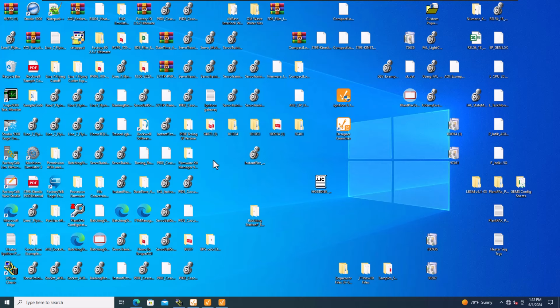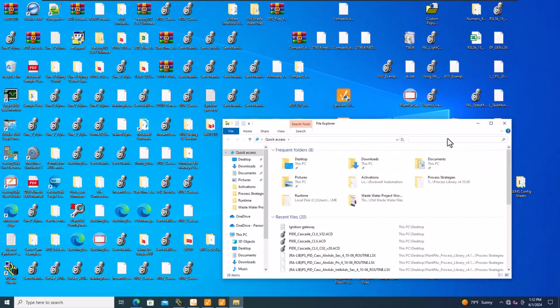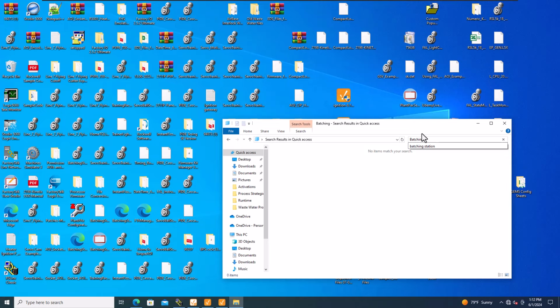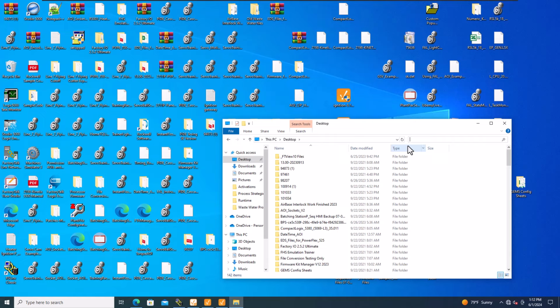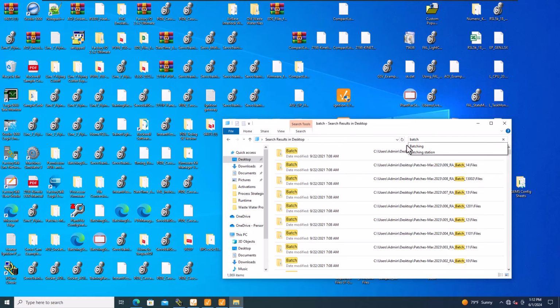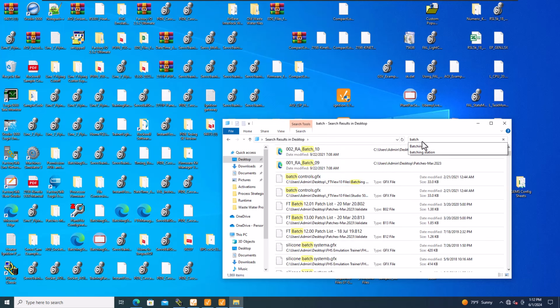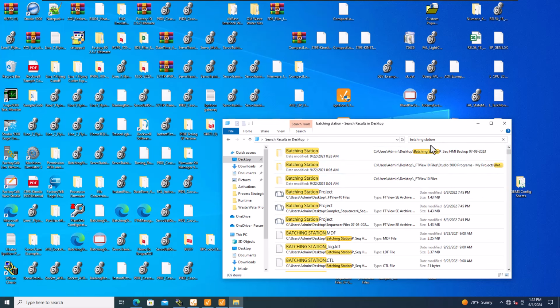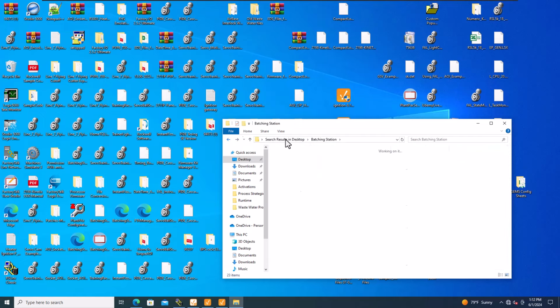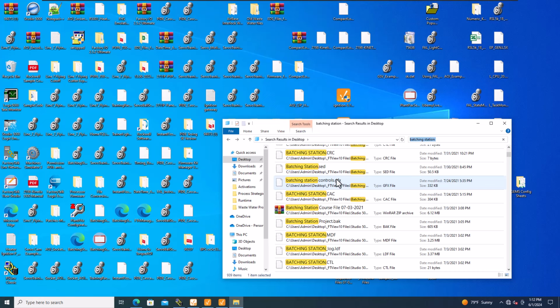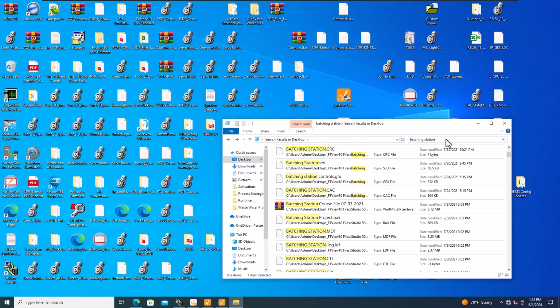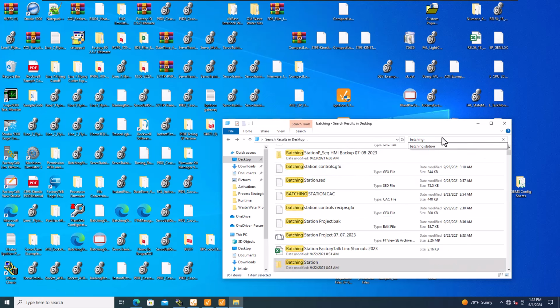So I want to go File Explorer and find batching, and then see if it's on the desktop. Batching, batch, and batching station. I believe this is just the HMI. So I don't want to put in the word station.